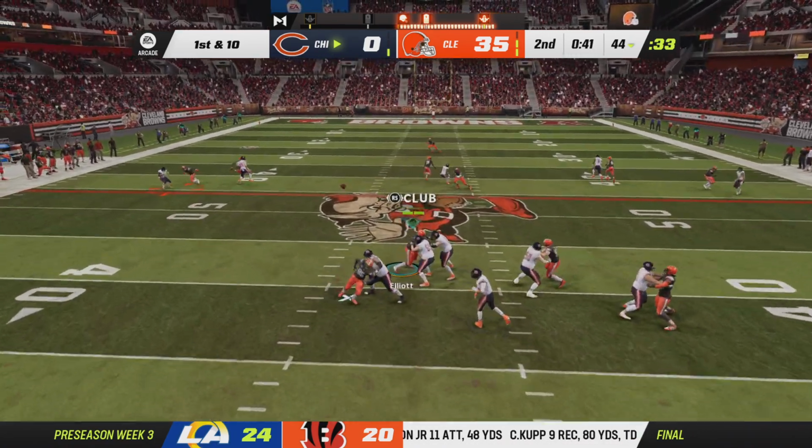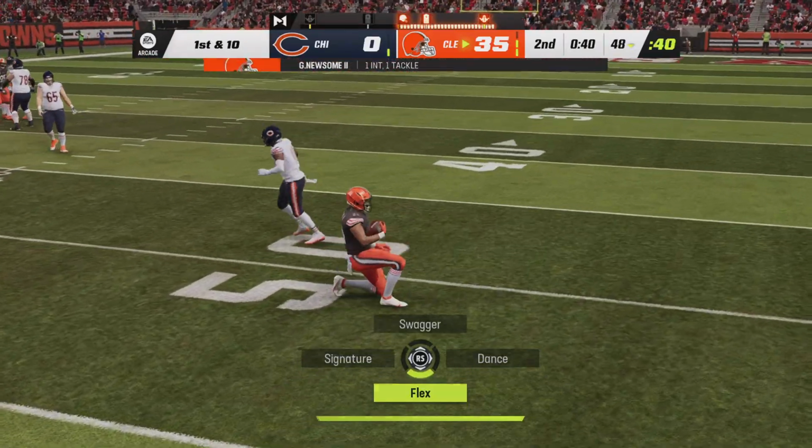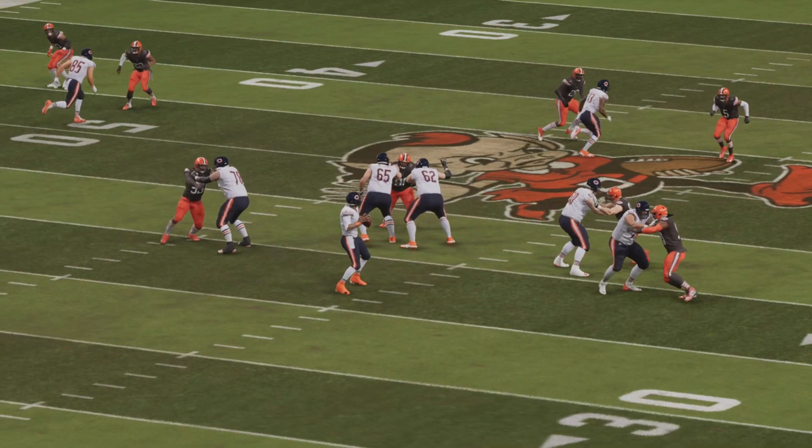Fields. He rifles one, it's intercepted. Picked off by Greg Newsom. And the Browns are going to take over a couple of yards shy of midfield. And that's a great example of ball skills right there, partner.